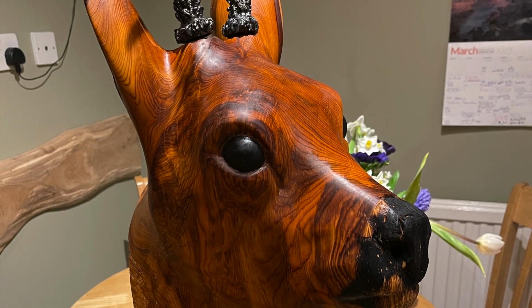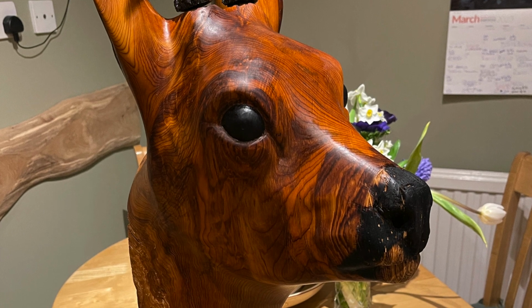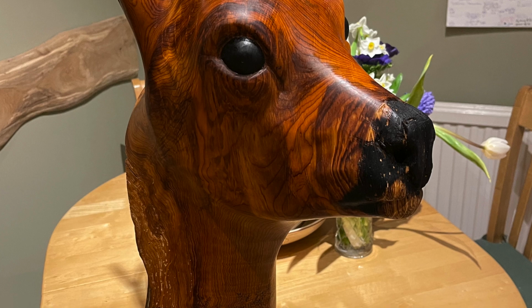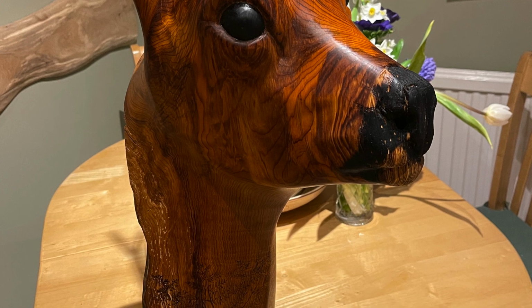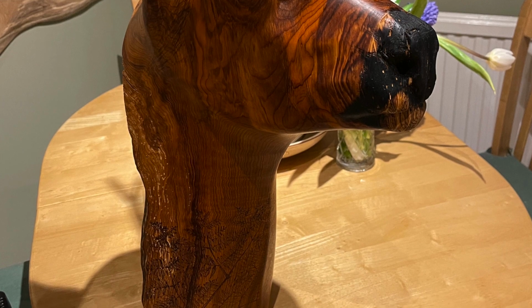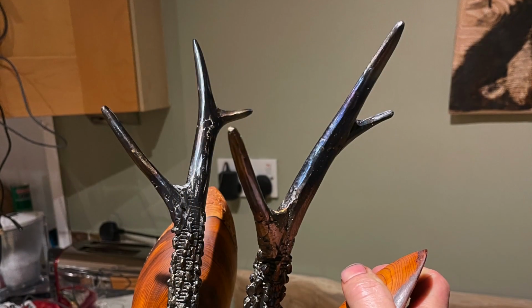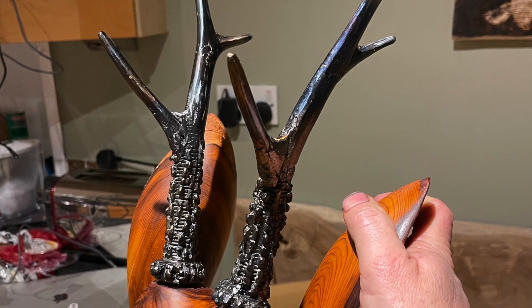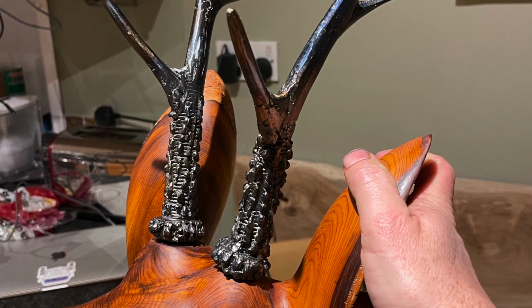So jump into the future again. The piece is now finished. I've coated it with Danish oil, and you may notice as well on the neck I've burnt a bracken leaf on there. I just fancied putting a bit of artwork on there as well. I just like the idea of it standing in some bracken like its natural habitat.